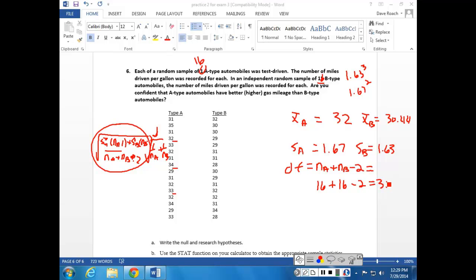And so we're going to reject H0 if the t-test is greater than some value, and we have one-tailed. Let's assume that this was 0.05. So with 30 degrees of freedom and 0.05, that would be 1.697. That's just off of the t-table with degrees of freedom equal to 30, one-tailed test, and alpha 0.05. And now on my calculator, I had a t-test of 2.67.